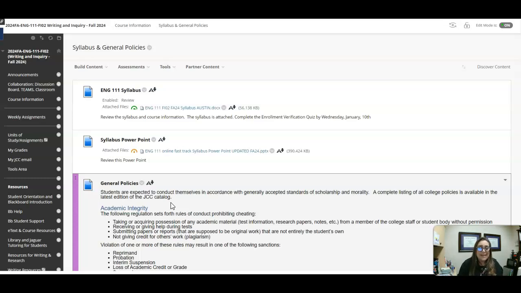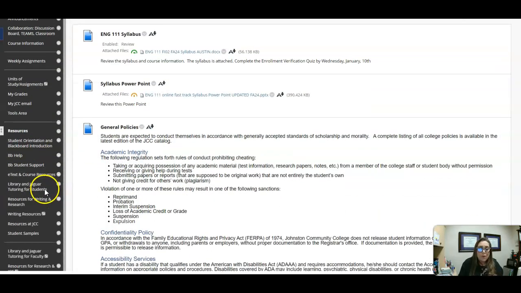That's the main navigation of Blackboard. The only thing that I'll add is there are some resources here. I've linked you to the library resources, formatting resources, and resources on JCC campus. So hopefully you can use the resources section. I've also included some student samples with each major assignment. So if you want to see some A papers, you can look through those to see what I give an A to. So if you have any questions, don't hesitate to ask.